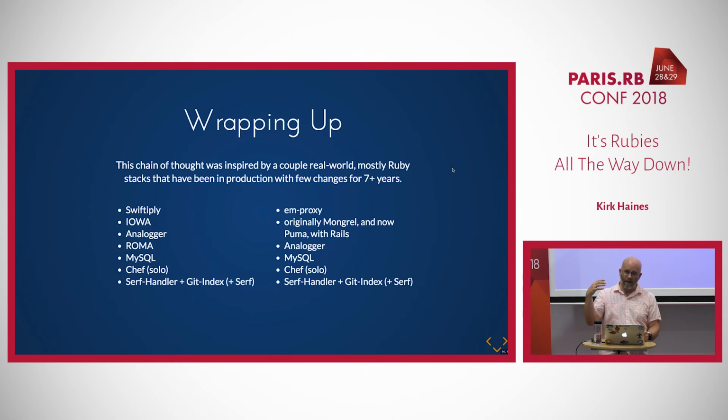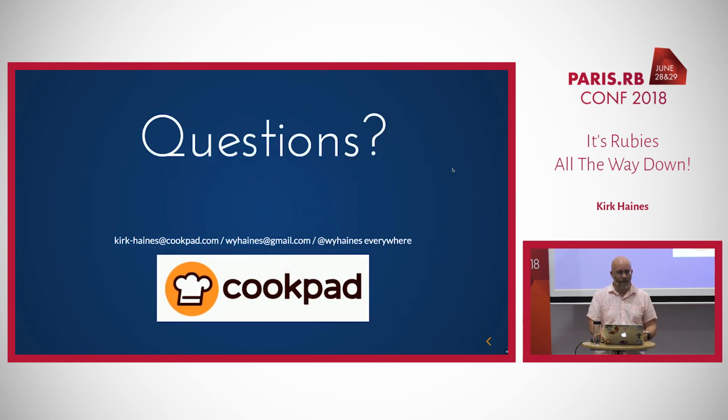So just to wrap up, there's all kinds of things that you can actually do with Ruby code that people most of the time don't think they can do, because they think, oh, it's going to be too slow, or Ruby's not going to be able to perform doing that. But a lot of times, if you focus your development on just the things that you need, Ruby can come through and can really perform for you. And I've had a version of this stack running for 7 years on some high-end production web applications. So, anybody have any questions?